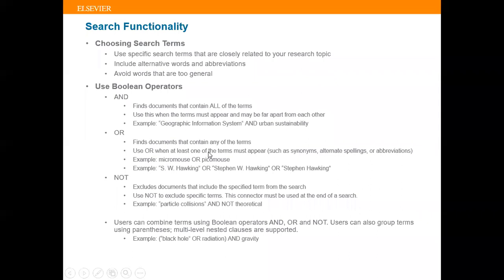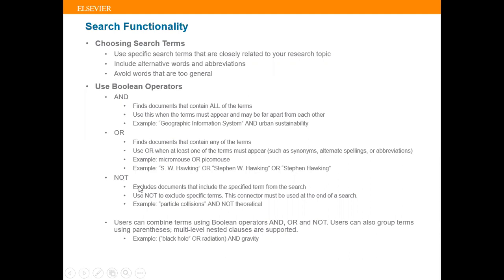Or if you want to search for research journal articles written by a particular author, and you are aware that the author has published papers with different name styles, you can enter all these author name styles in the search and combine them with OR. So if any one of these name styles appears, it will be retrieved as a result for you.